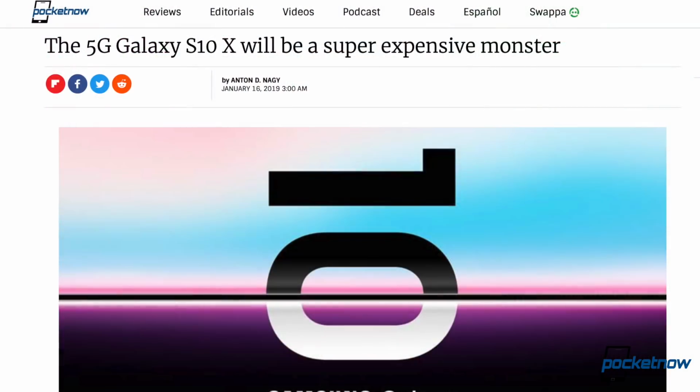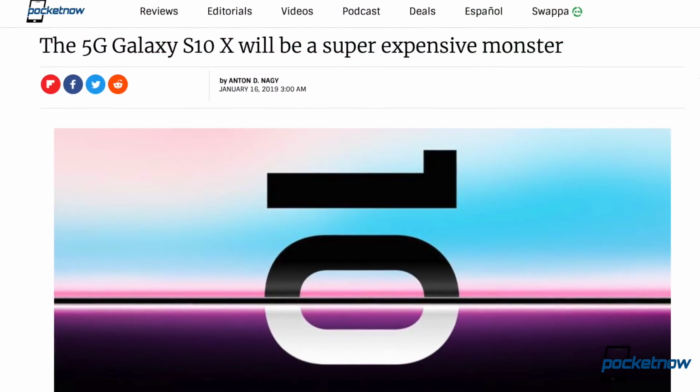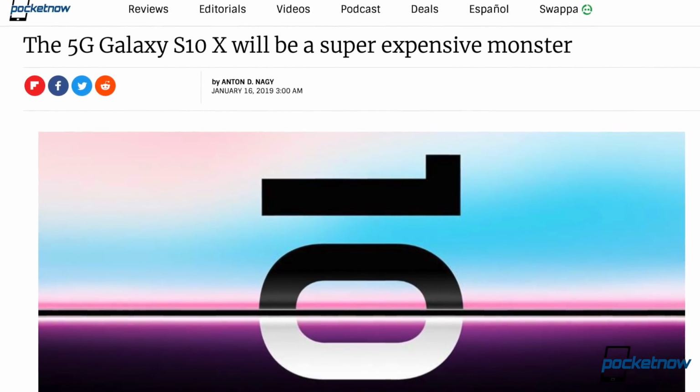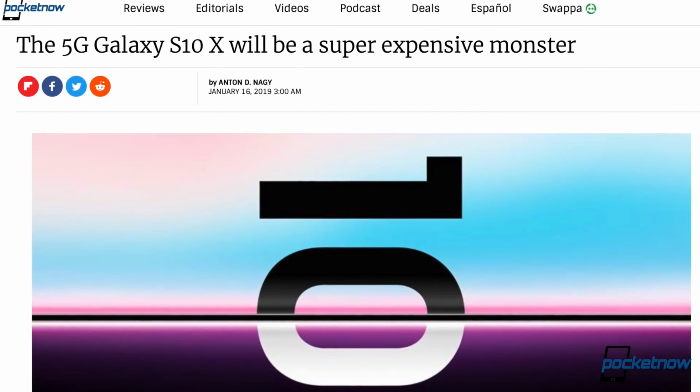And then there's the bonus round, because just like in the previous Unpacked, we might get things that are not necessarily being rumored or confirmed for this event. One of them being 5G. We hear that one of the Galaxy S10 variants will include this, but might not necessarily be shown off at Unpacked, or probably will only be teased. Now, this phone might bring some differences, because in order to accommodate the RF antennas for millimeter wave in 5G, there might be some design differences in the antenna bands.